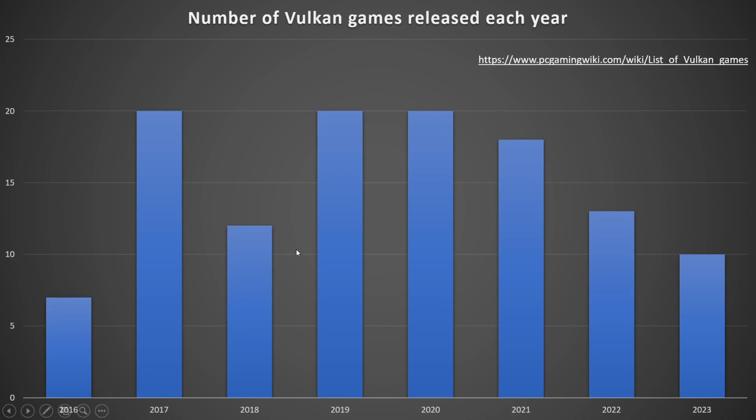Here's what the actual numbers look like. Again, coming from PCGamingWiki.com, we see this spike near the beginning because a lot of games wanted to get in to that marketing buzz early on, which makes sense. And then the whole industry sort of caught up at this point. This is actually about the time when I started working with Vulkan.